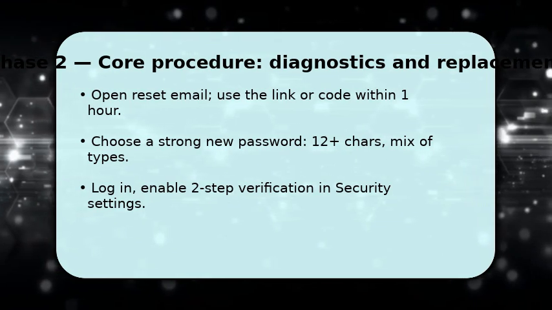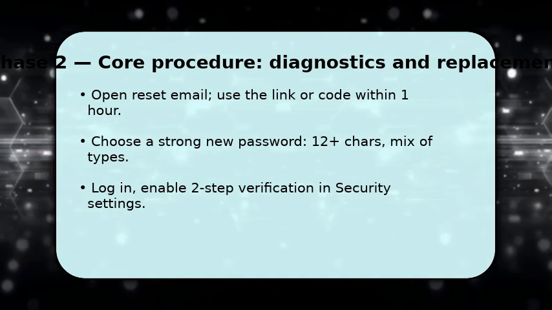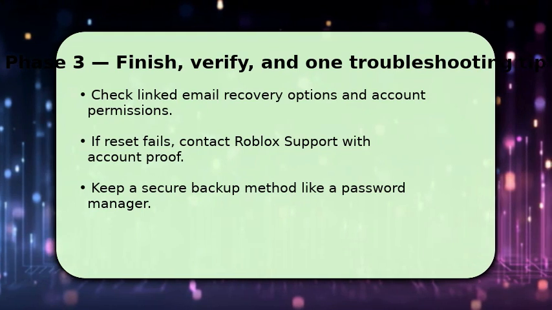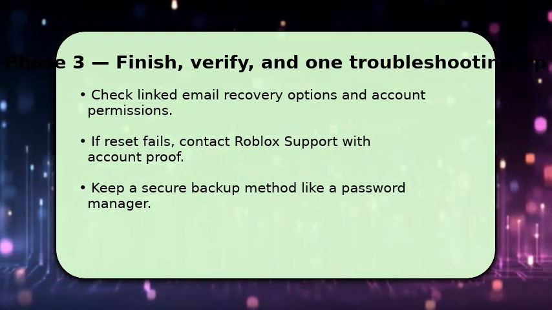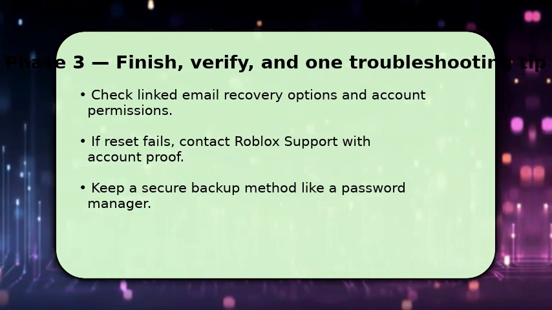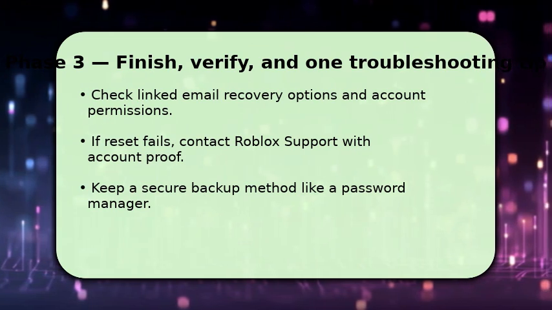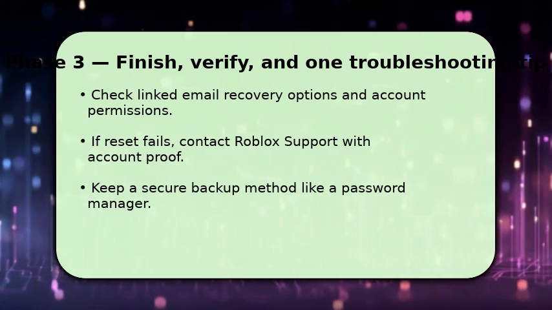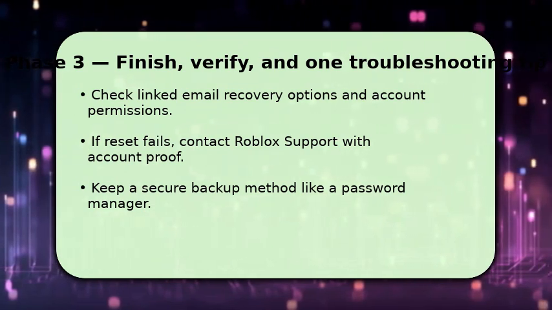You finish by confirming account details. Verify the linked email, check family or group permissions, and remove unknown devices in security. Once everything is set, log out and back in to confirm the new password works on all devices, then sync your password manager. If the reset still fails, collect proof, username, purchase receipts, account creation details, and contact Roblox support.